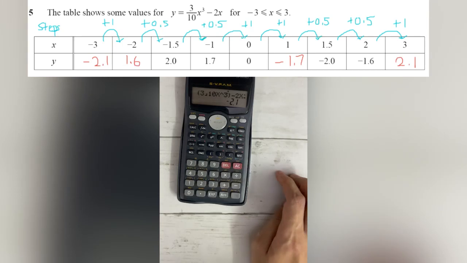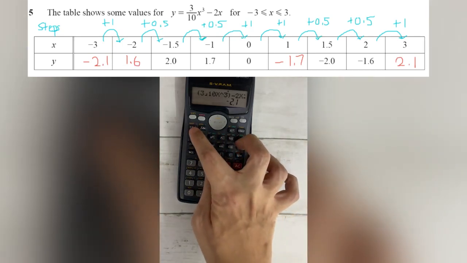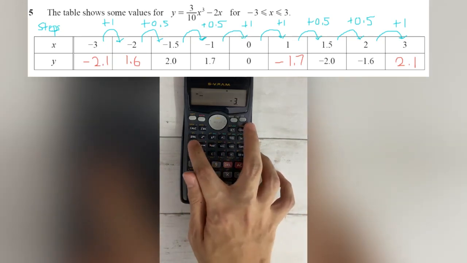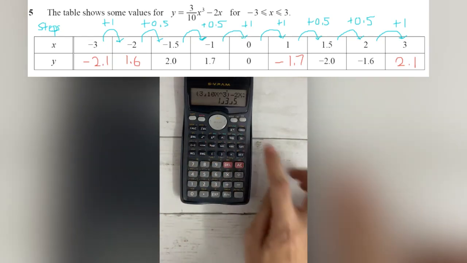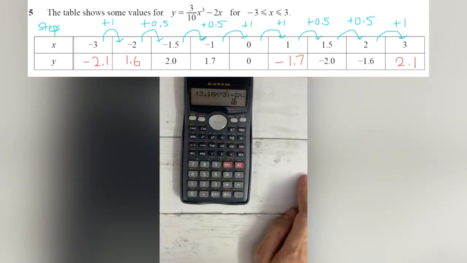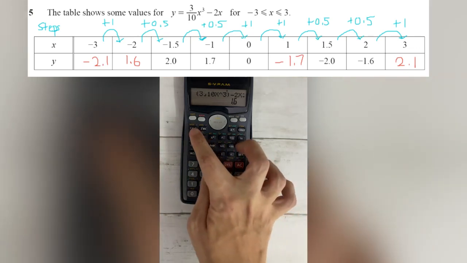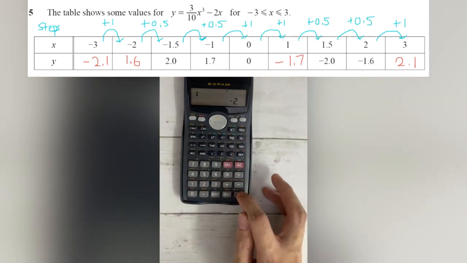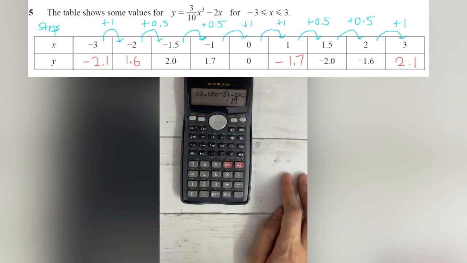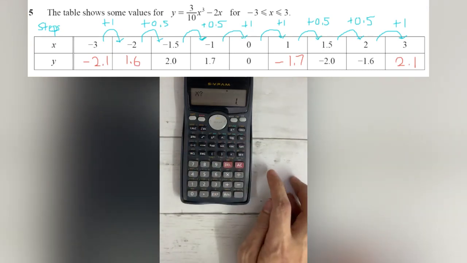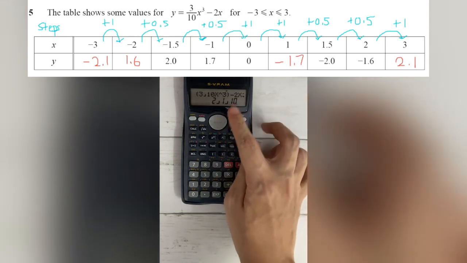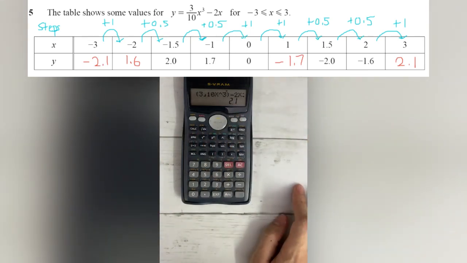So in order to check our next few answers, we have to keep repetitively typing CALC. So now we're going to key in -2 here, -2, press equal. So again, a mixed number is shown, press this button to get the decimal 1.6. So let's check our two other answers, CALC, now x is 1, press equal. Again, clear this away by typing this button, -1.7. One last checking, CALC, now teacher is going to key in 3, x is 3. Okay, so we don't want to see this, you want to check decimal, press ABC, then you will get 2.1.